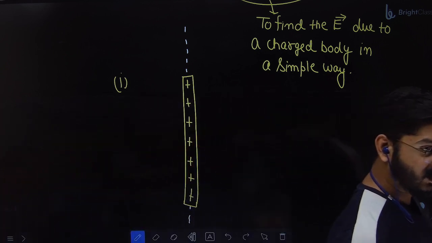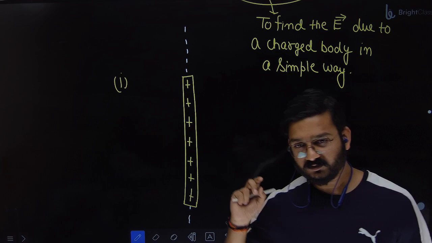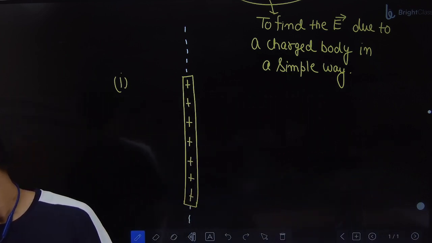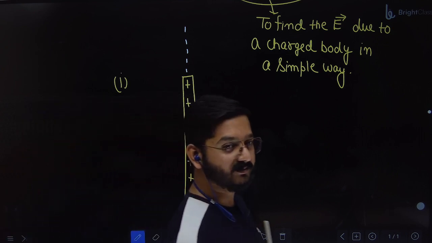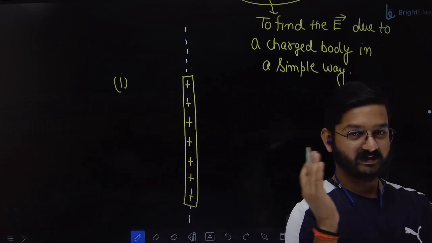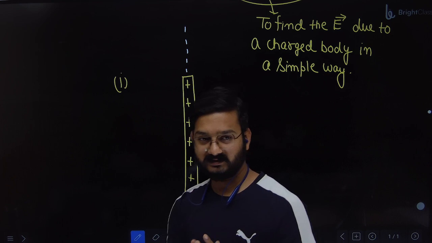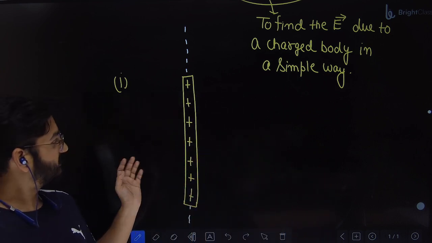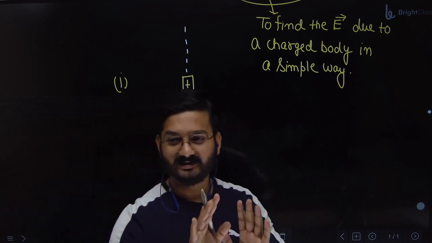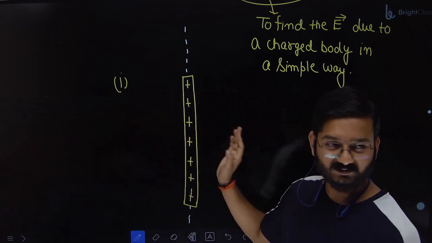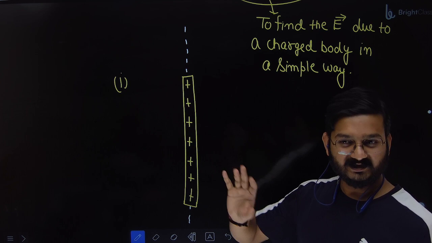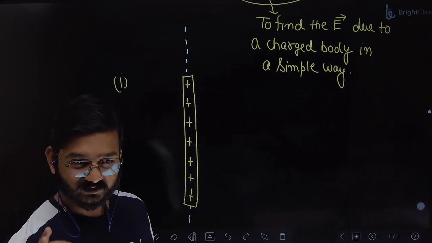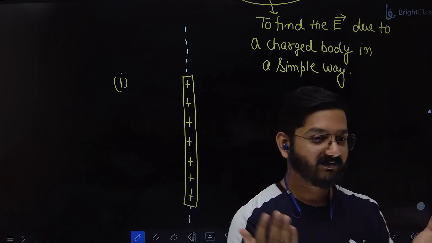If I have to apply Gauss law, what should I do first? Because Gauss law is applicable for which type of bodies? Closed ones. Very good. Is it closed or open? Open. I know the charge is inside the body, and I can touch it from both sides. Is it enclosed inside something? No, it is open. First thing I have to do is enclose it inside a surface.